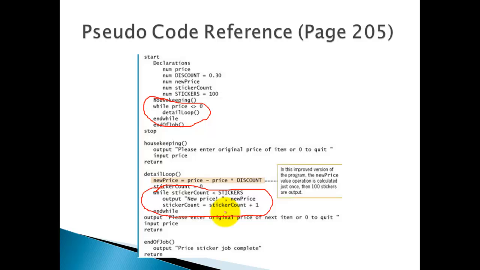It doesn't look like nested looping here, except that if you realize this is a while loop, and inside the while loop is nested a detail loop. And in your Exercise 10, inside that apartment loop, you're going to print the coupon loop. Again, these are just references, not examples of the actual exercise. So make sure that your pseudocode or your flowchart is not exactly like these, but it's going to be similar.